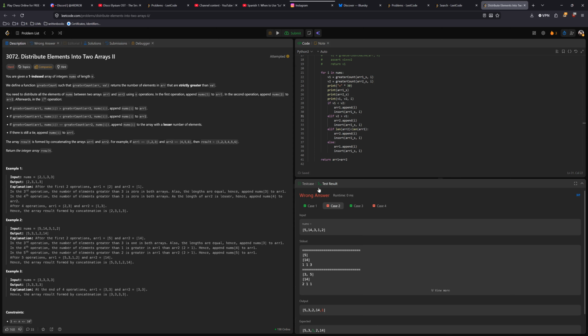All right. So v1, if greater count is greater than, no, it wasn't backwards. It wasn't backwards. It wasn't backwards. So if v1 is bigger, this is v1, then append it to arr1.